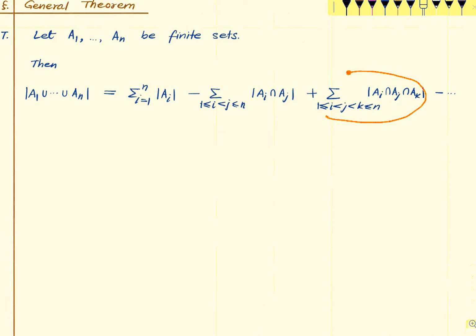This time you will be summing up the cardinalities of intersections of 3 of these. So you get n choose 3 here. And this will go like that. And again, if you want to formally prove it, you can just use induction on n. That is one way to establish this. Later, in a different primer, maybe in a primer on functions, we will look at a different proof. A very nice, clean proof of it. But for now, you can just prove it using induction.